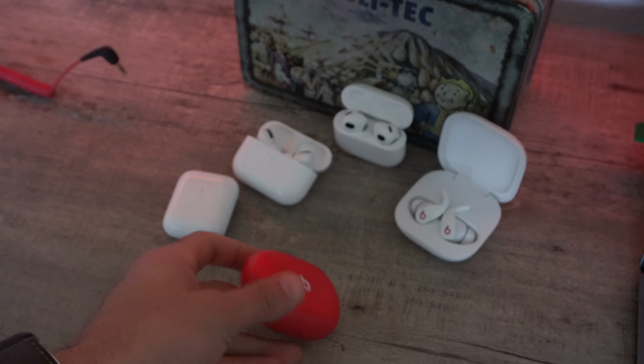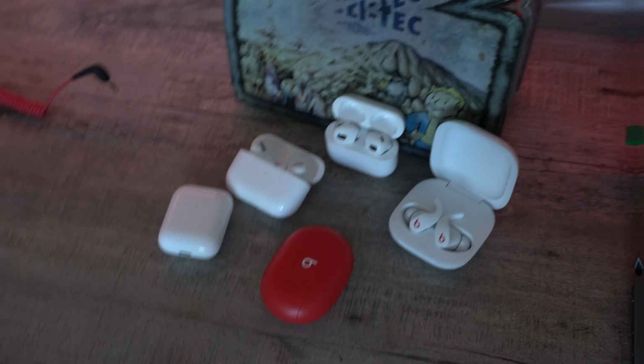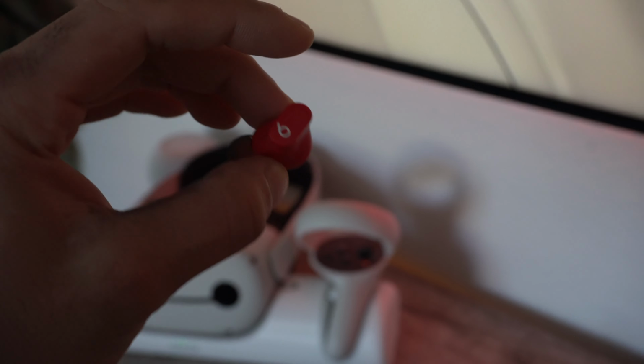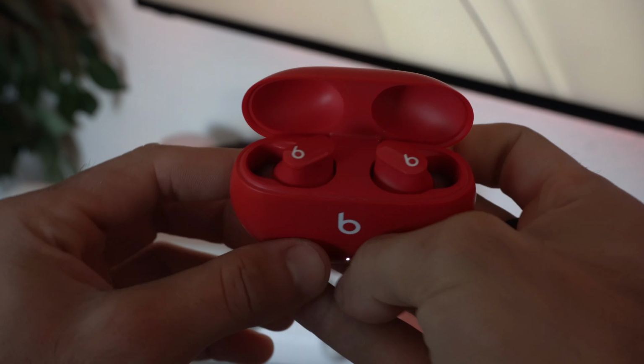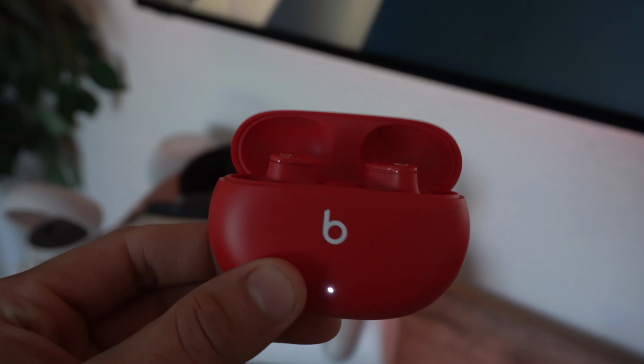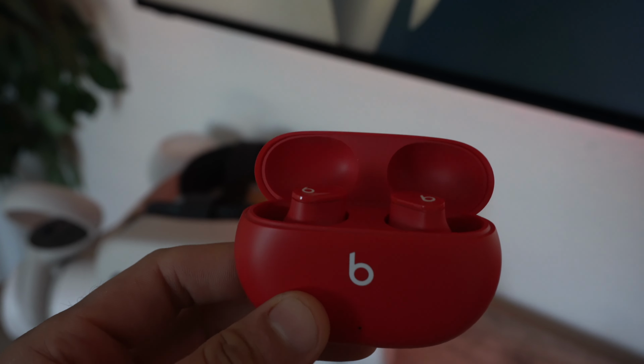And yes, these do have fast charging capabilities for the earbuds, which Beats, with their clever marketing terms, calls Fast Fuel. In other words, a 5-minute charge will give these an additional hour of audio playback time. Now, in terms of comfort, for my personal experience, these are perfect for casual use and such. Transparency mode works absolutely amazing, especially when having a conversation with other people, or you just want to hear your surroundings while you're going out for a jog.